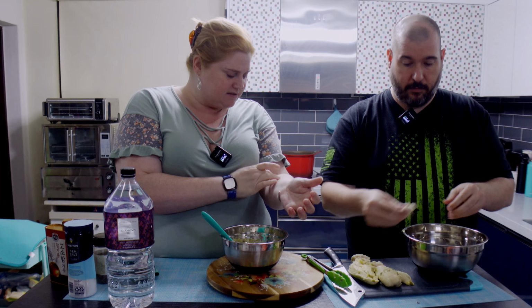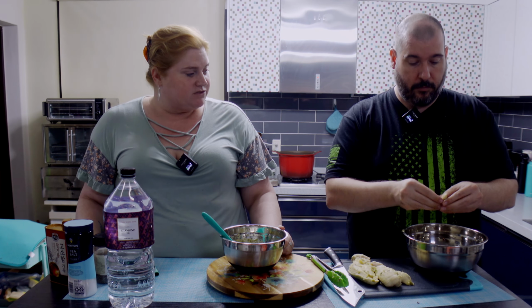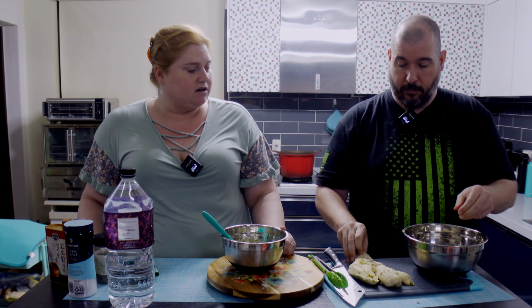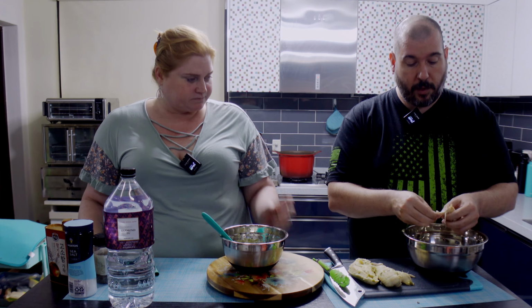So for us, this will actually go in the fridge overnight. We'll take it out and get it back to room temperature tomorrow when we start our noodle process, because we'll also have to reheat our broth as well. Time to sit and settle and add flavors, and merge together and make more gooder flavors. That's right. The more gooder the flavor, the better.